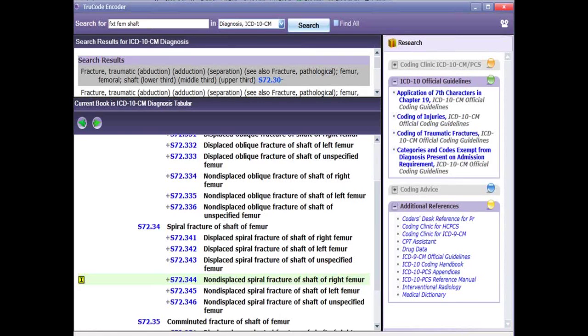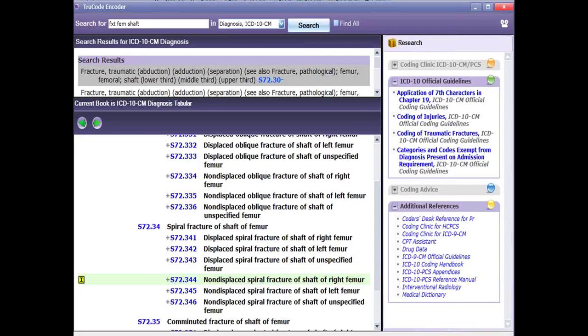There are a tremendous number of additional codes in this section of ICD-10-CM because every single one of the types of fractures now has its own single code. Like in ICD-9, if you look at the bottom of my screen here, a comminuted fracture was grouped together within a closed fracture. So there was no way to show that the patient had a comminuted fracture because there was a list that said if the patient had any of these types of fractures, comminuted, greenstick, those kinds of things, then it was considered to be closed unless there was chart documentation to specify otherwise.